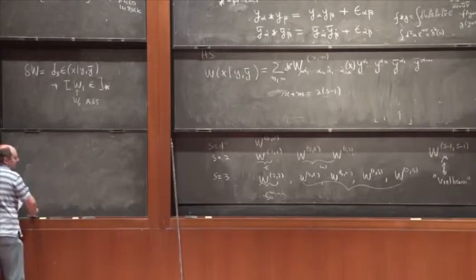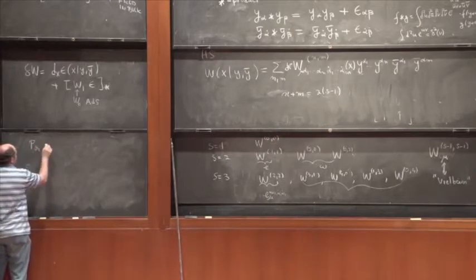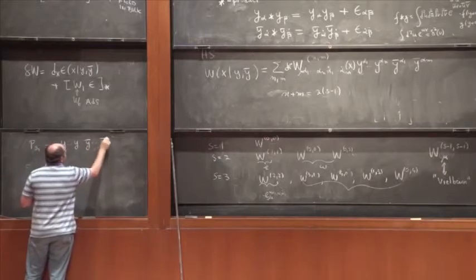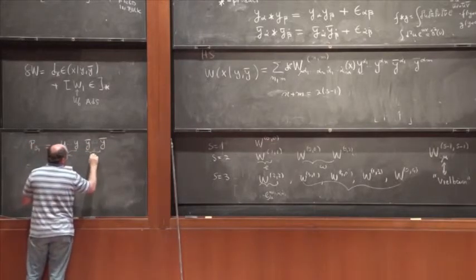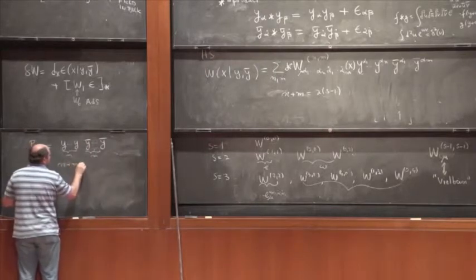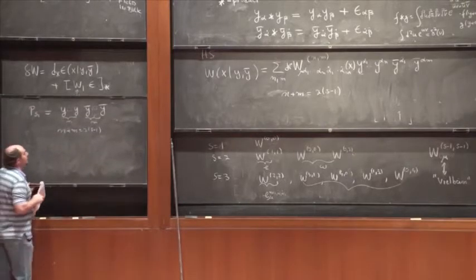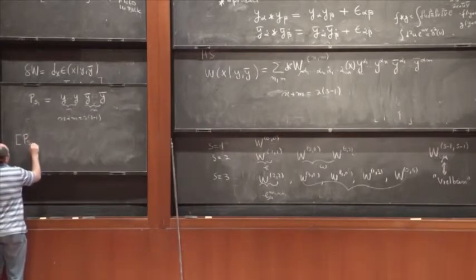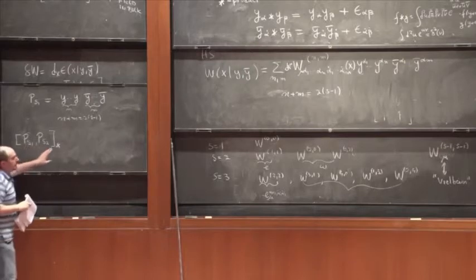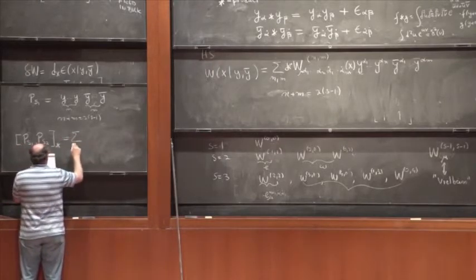So this higher spin algebra is the star algebra of these general functions of Y and Y-bars. It can be generated by monomials. So for example, a term of spin s would be terms of this type, where n plus m equals s minus 1, sorry, 2s minus 1. So take these generators and look at their commutators. Say you take the star commutator of some s1 and s2. Then if you use the rule for the star contractions, you find that this is a sum of generators.